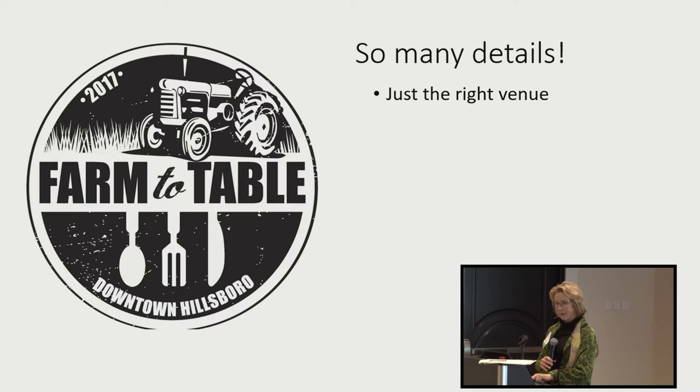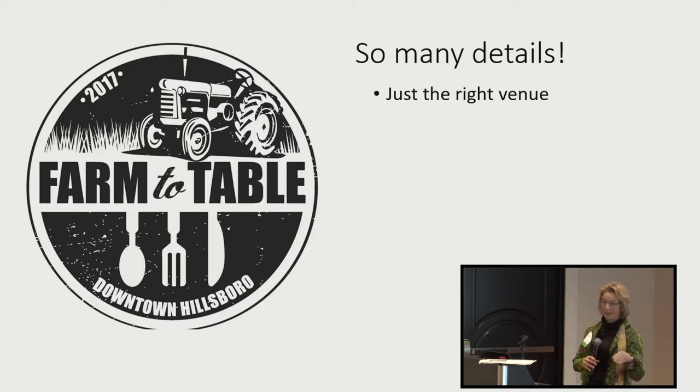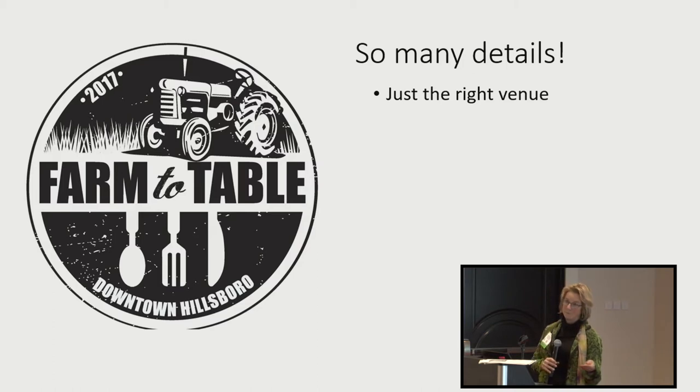The main thing is just the right venue, and you figure, well, we're just going to have it at the farm. There's a lot of problems there, because you've got to keep your hot food hot, your cold food cold, you've got the weather, you've got dirt, you've got uneven ground, you've got bathrooms. Our community garden, even though it would be beautiful to have it there, won't work for all those reasons. We have a porta potty. We've got no electricity. There's no way we can do it there. And so you do need just the right venue, and everybody complains, and we do it at the fairgrounds because we haven't found a better venue.